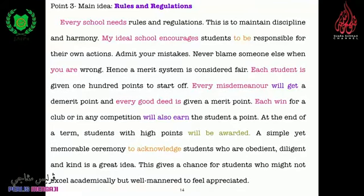Each student is given 100 points to start off. Every misdemeanor will get a demerit point, and every good deed is given a merit point. Each win for a club or in any competition will also earn the student a point. At the end of the term, students with high points will be awarded. A simple yet memorable ceremony to acknowledge students who are obedient, diligent, and kind is a great idea. This gives a chance for students who might not excel academically but are well-mannered to feel appreciated.